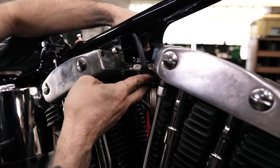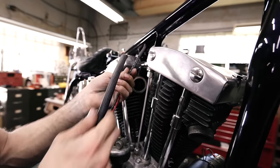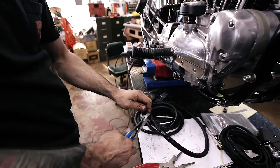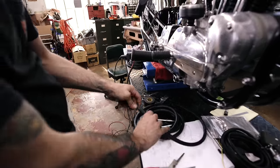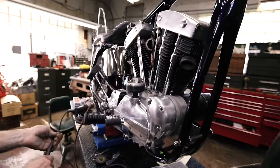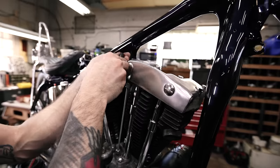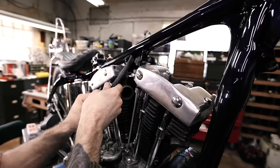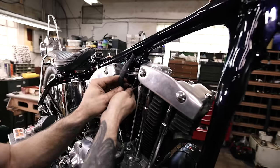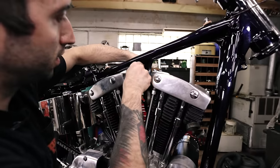Still plenty long enough because I want that to just loop under there. We're actually gonna maybe cut a piece of loom. Okay, so about we'll cut it there. I gotta get a better tool for this, apparently. Back some. Well, pull it out just a little. There we go. And that's gonna be my key, which I think looks really good.